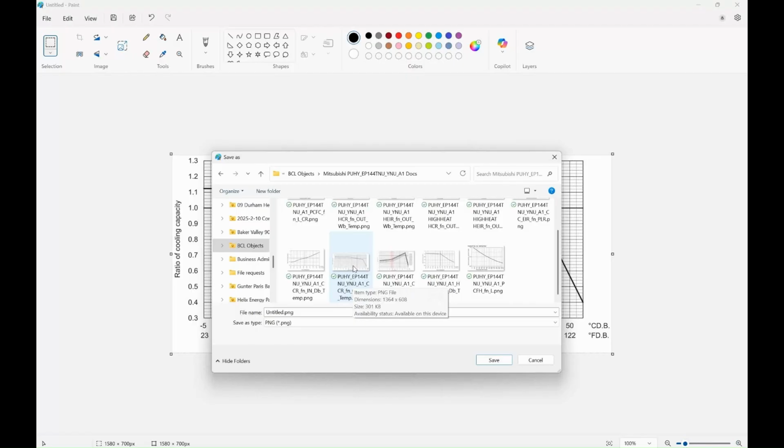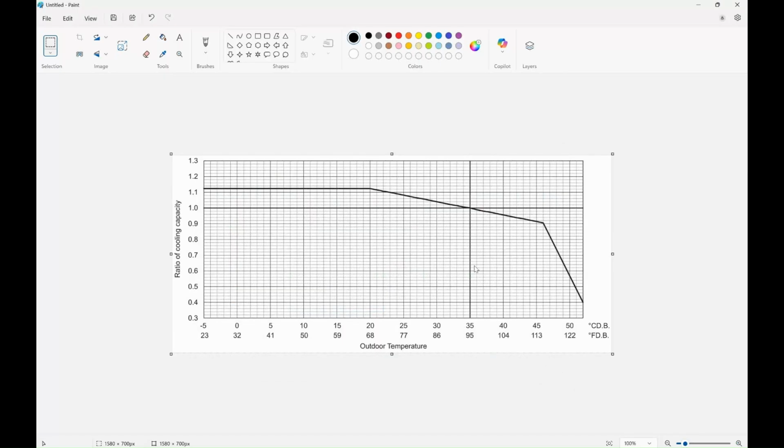It's going to be this one right here. I'll just save this as this file. And we already had it saved, so it's just going to replace.